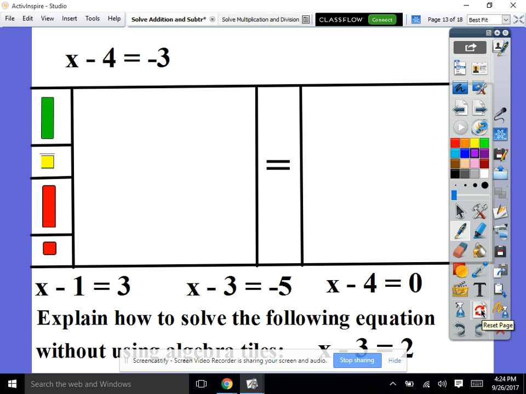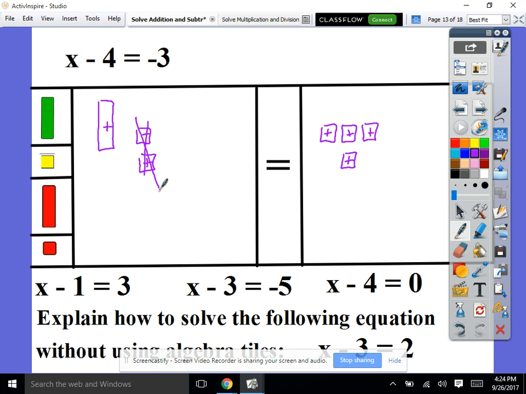All right, if we want to do x minus 1 equals +3, well, I'm going to add 1 here, so if I add 1 here to cancel that out, I also have to add 1 on this side. Positive and negative cancel out. That leaves me with x equals 4. And if I wanted to check that, 4 minus 1 equals 3.